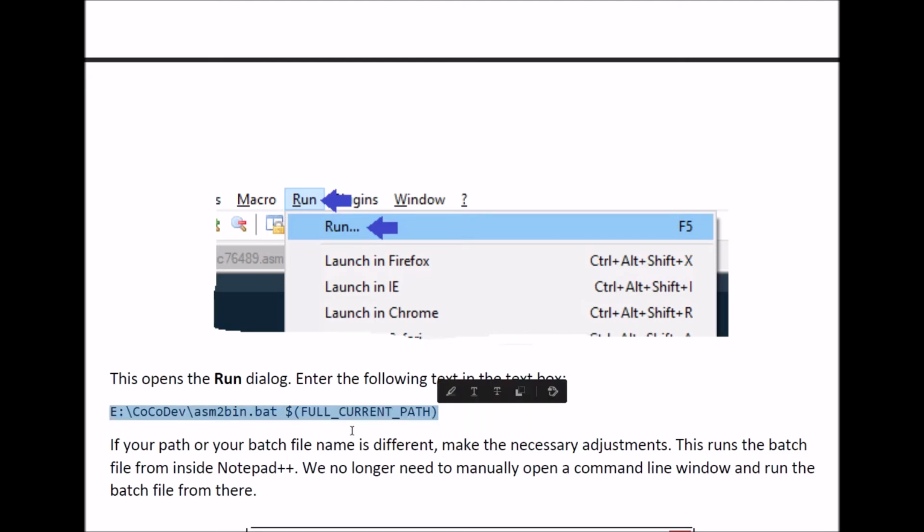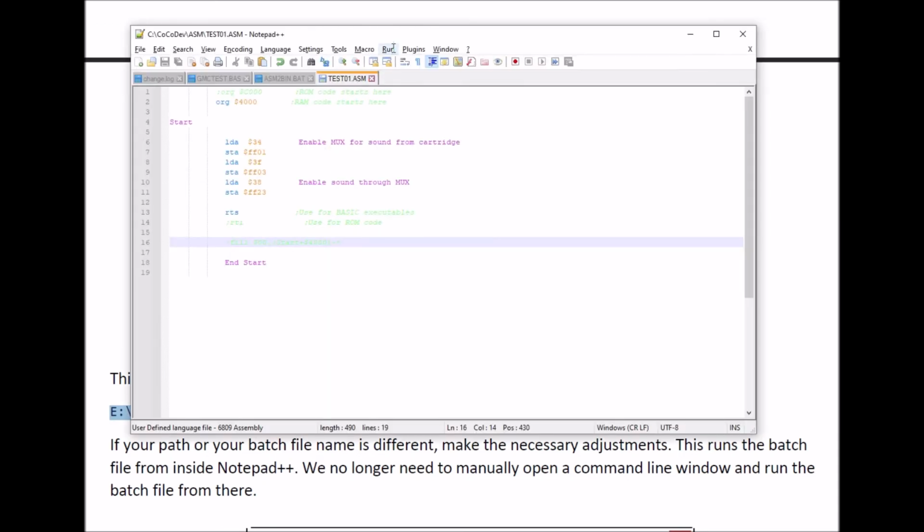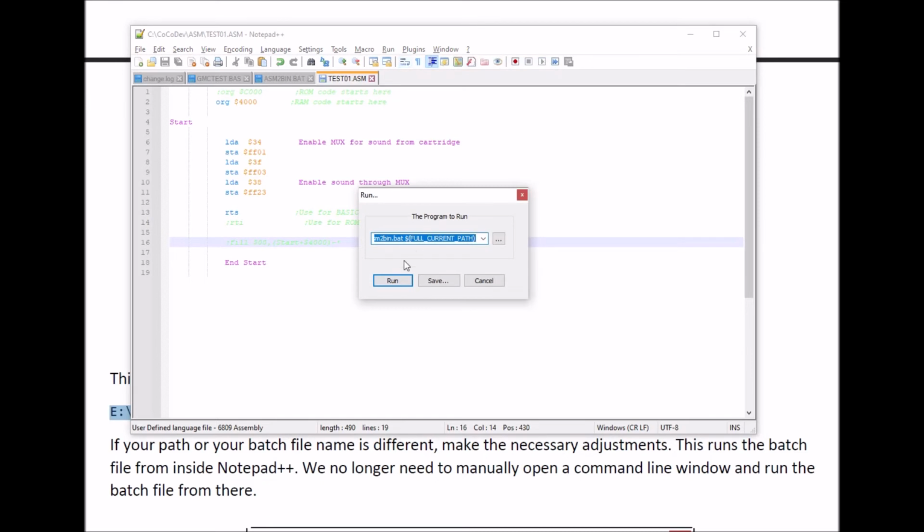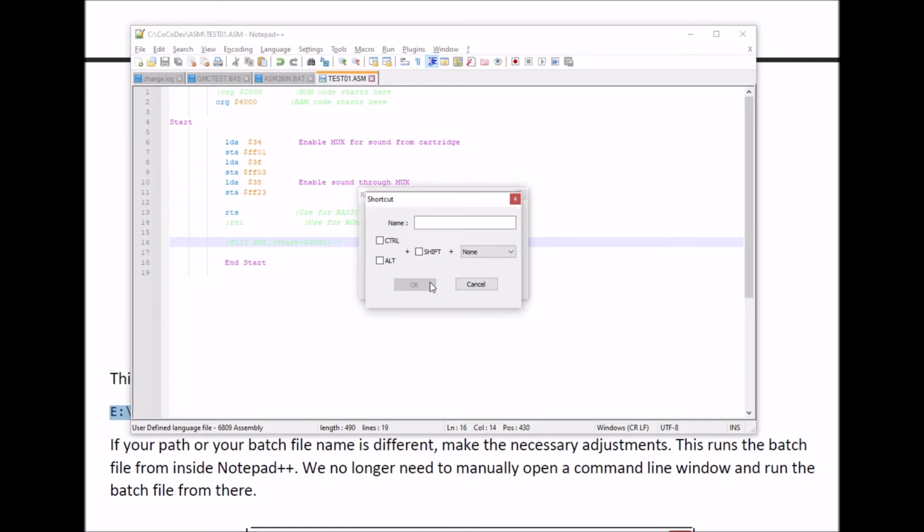So I am going to copy that, and I am going to go back to Notepad++, and I am actually going to use that command. So here it is. I've already typed that in, so it's already in there. And in fact, I fixed it because in the PDF it specifies the E drive, but here in this environment that I'm doing now, it's the C drive. So I fixed that. Now the only thing that I need to do here is to go to this shortcut dialog. I'm not 100% sure why it's invoked through the save button. That sort of implies another function, but well, that's beside the point.